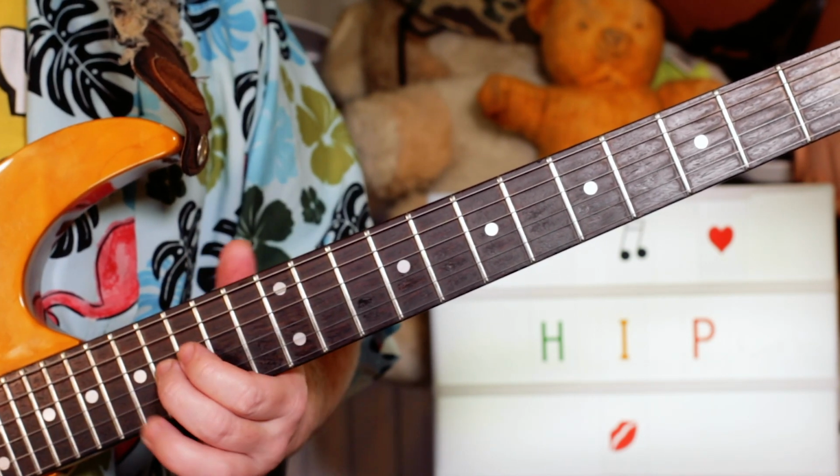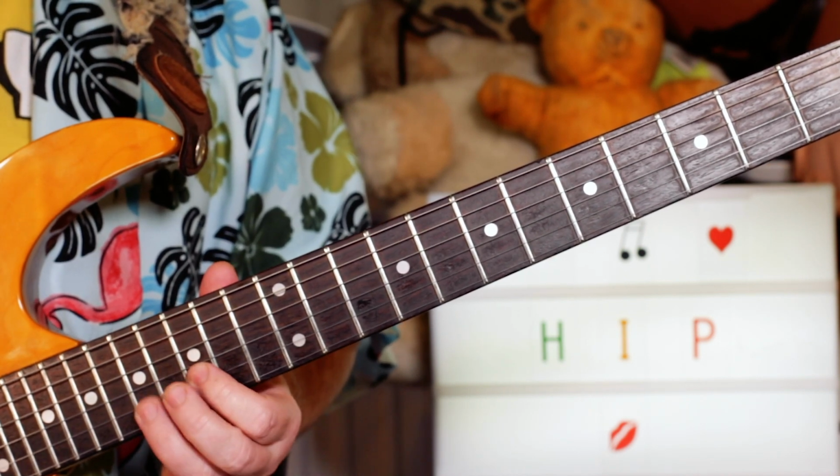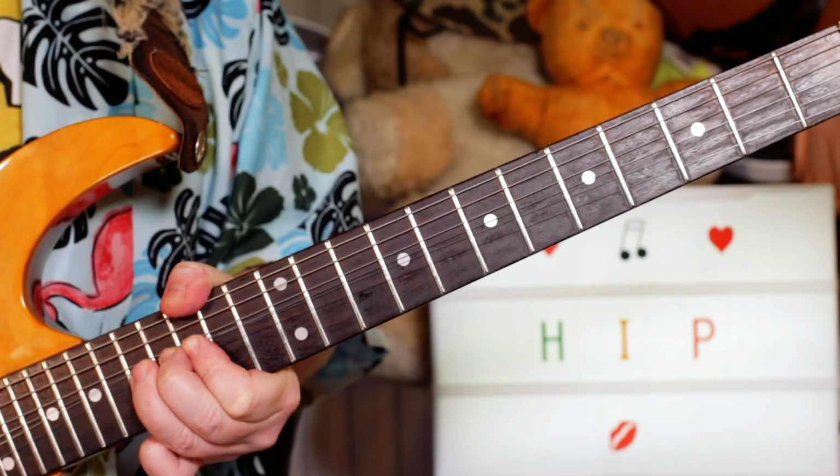And then also taking it up to, let's start on the B here, on 16, 15, 17, 15, 17, and also bend that up to 19.